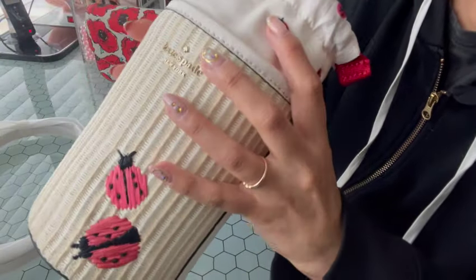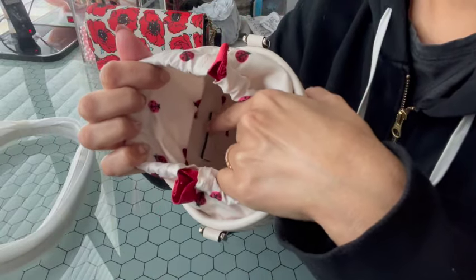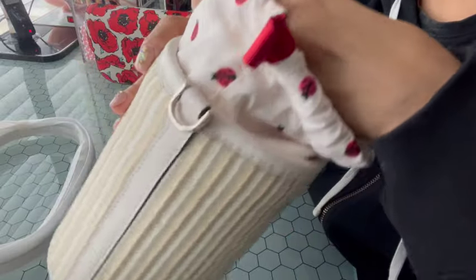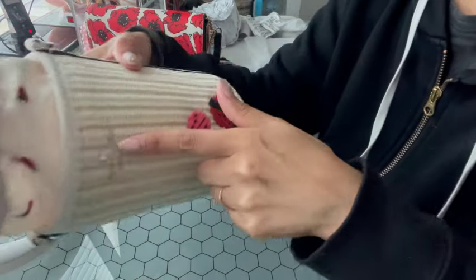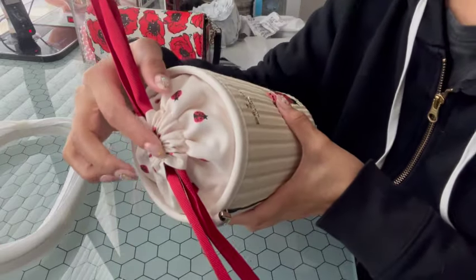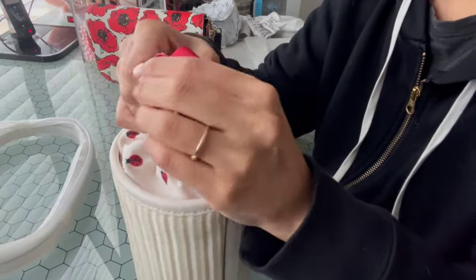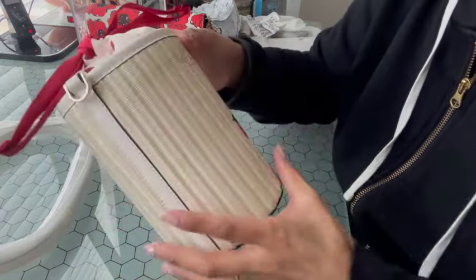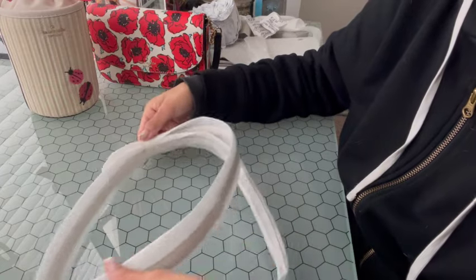You can see the little hooks here for the shoulder straps. Inside, there's no pockets or anything, just another little piece of the logo. I'm trying to see. Okay, so it is attached right here. And it would have to be because I'm not going to pull out. The way it closes is like that. Little, what would you call this? Zip tie? Oh no, but you can tie it like that. So there's that one. Let me get the strap right here.